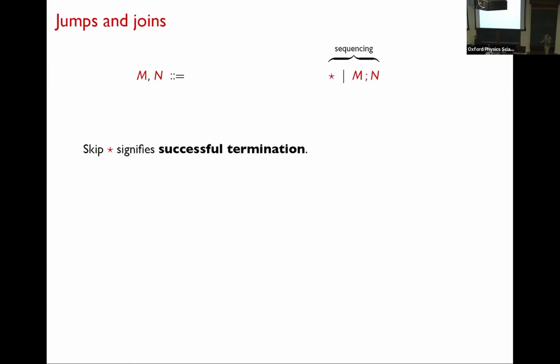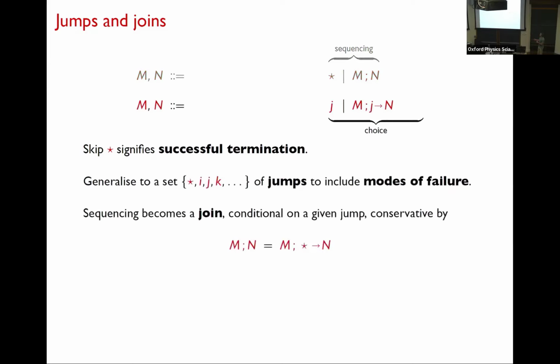Now, suppose we want to think about choice effects. So, in particular, exception handling. Instead of having just a skip, we generalize to having any number of exit codes. So think of a bash script, or any program that runs on the terminal and gives you an exit code, an exit status. We do the same thing.